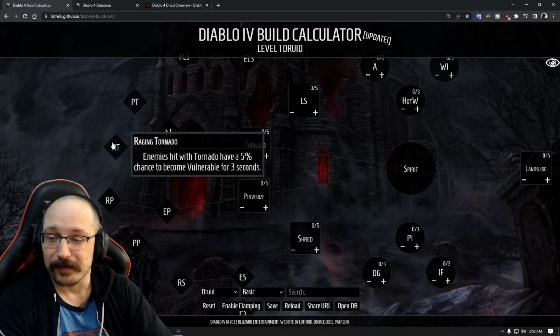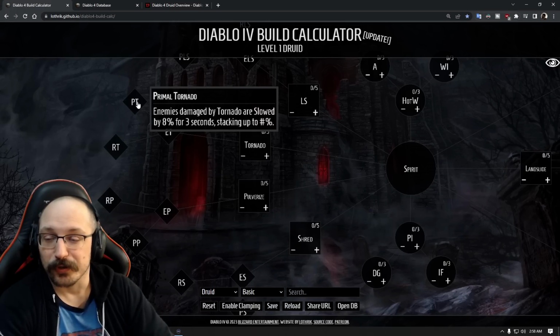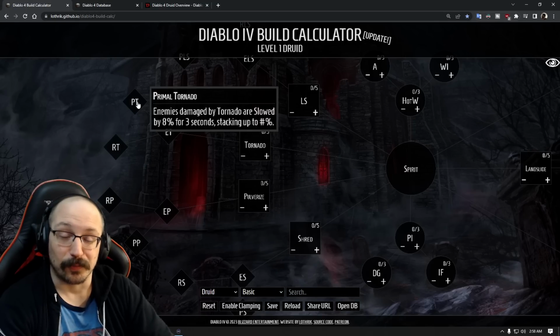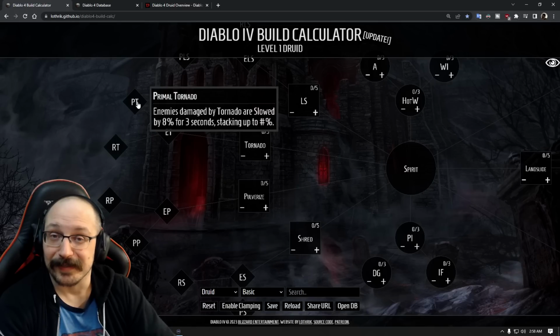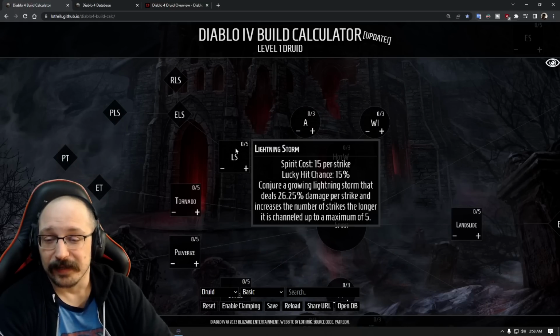The first option here is that enemies hit with Tornado have a 5% chance to become vulnerable for 3 seconds, which I think is kind of a low percent, unless this ticks very quickly. And then Primal Tornado makes it so that enemies that are damaged by it are slowed for 3 seconds, and that stacks up. So we don't actually know how much this is. Could be like 24%, could be higher than that, but slowing enemies inside of your damage dealing skills is pretty good.